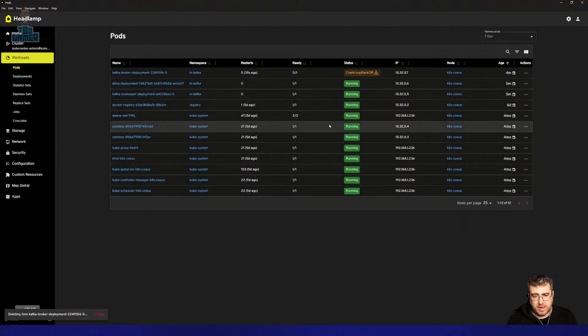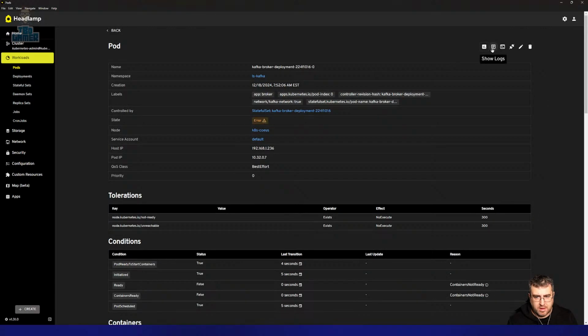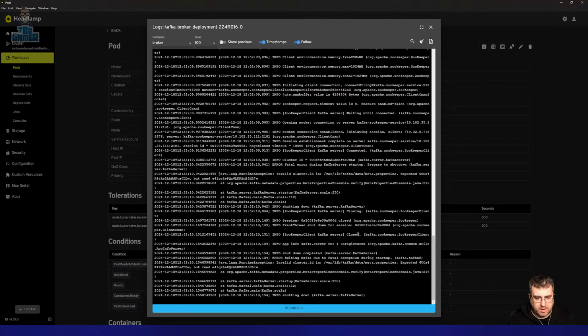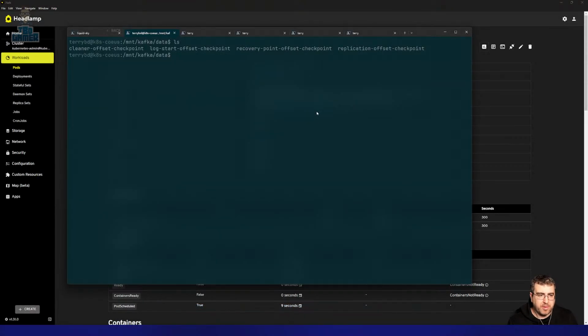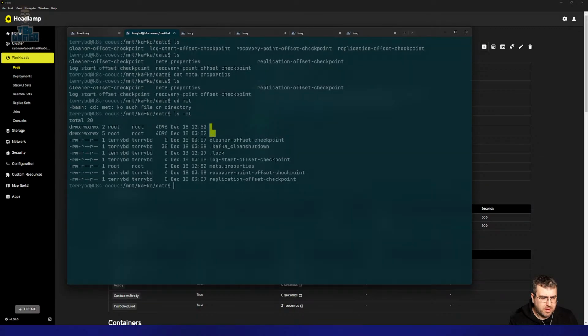Although now, because I'm pulling, that failed again because it copied the meta.properties in there. It's just empty.